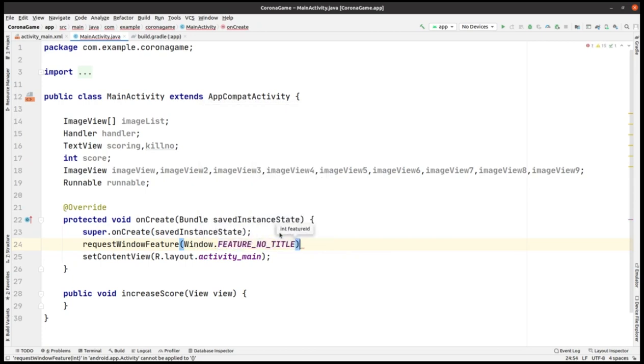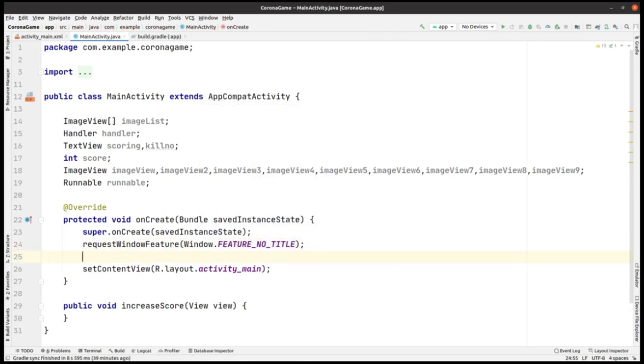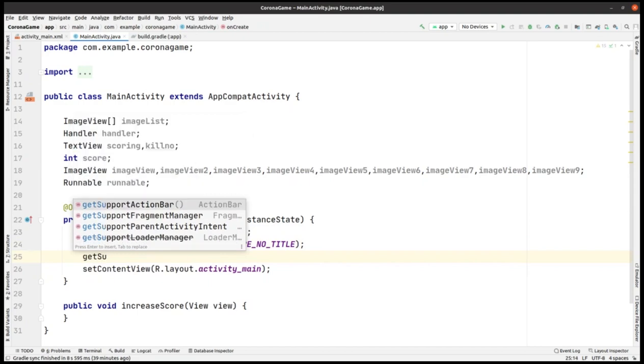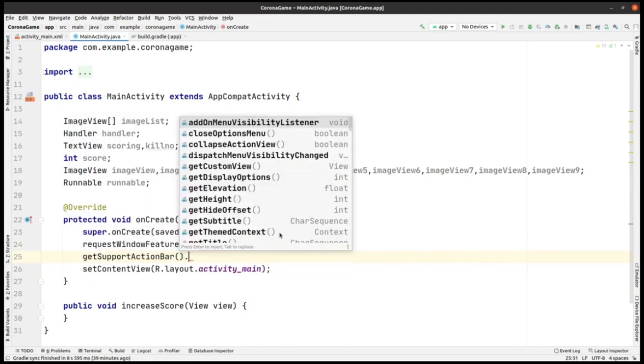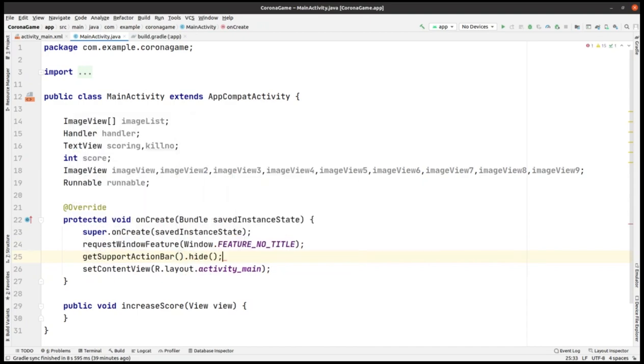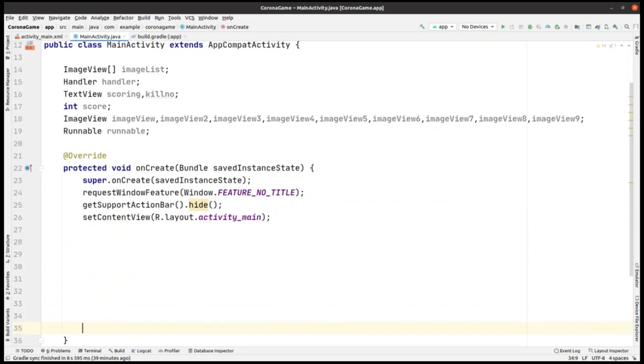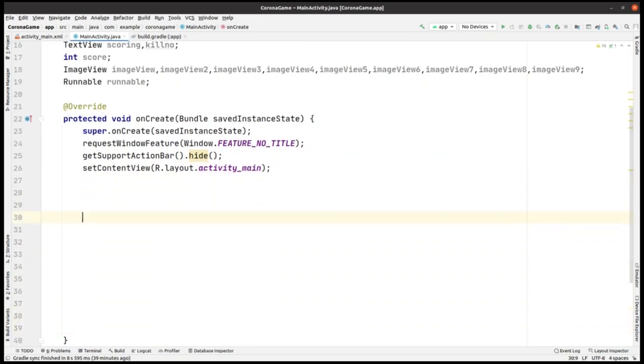Okay, so it is given, and again we have to get support action bar and then hide it. So now with these 2 lines we have hidden that toolbar. Now it is full screen. Only the status bar will be there.